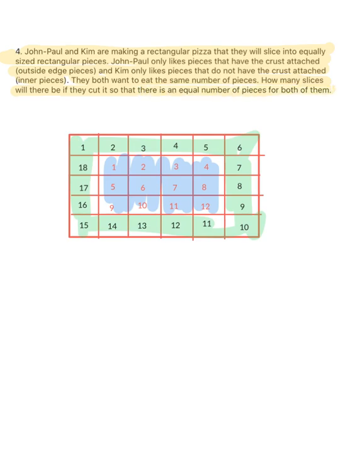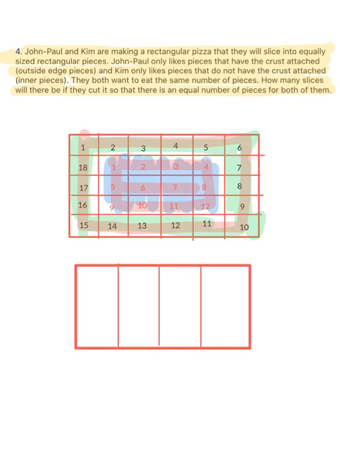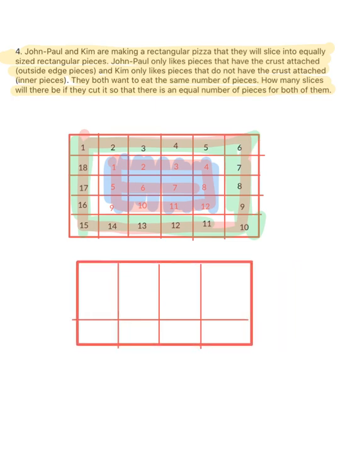So I drew up an example here, but as you can see, the edge pieces, there are 18 of them, and there are only 12 inner pieces. Okay, so they'll be disappointed because they want to have the same number of pieces each. So how can we build it? Maybe we can cut it in different ways so that there are going to be the same number of inner pieces as outer pieces. So let's build another pizza. It just doesn't really matter how many slices we have.